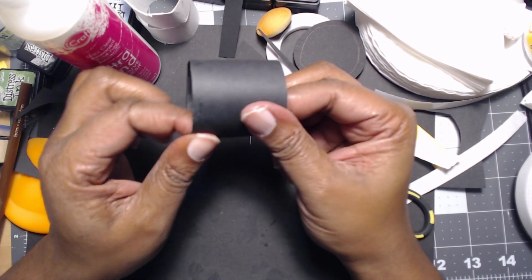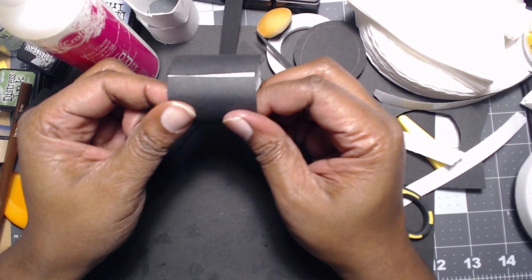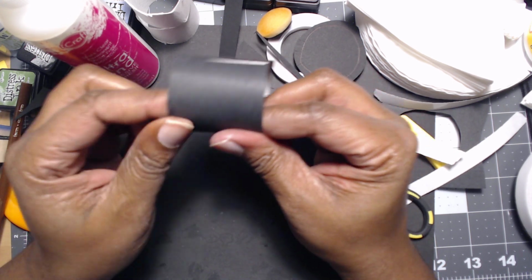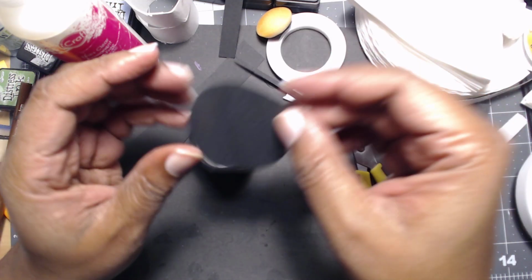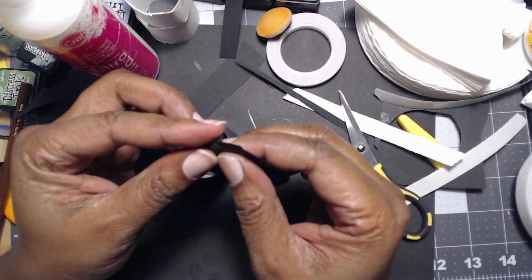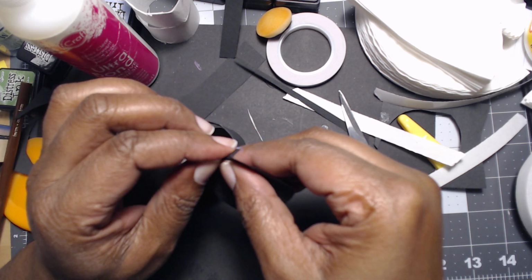Now, if I had felt, I couldn't find, I have white, pink, orange, red, brown, no black felt. I was like, what is wrong with you, ma'am? How do you not have black felt? And now what we're going to do is take this. And you know what I think I'm going to do? I think I'm going to fold this down first.